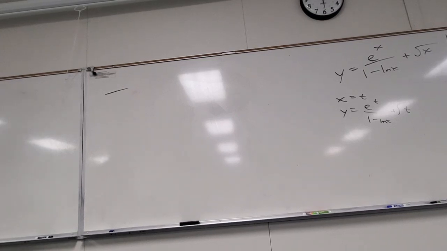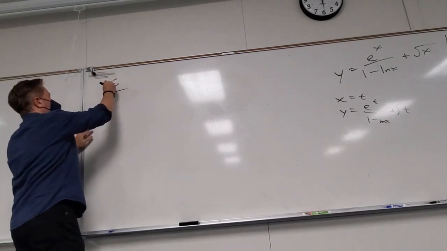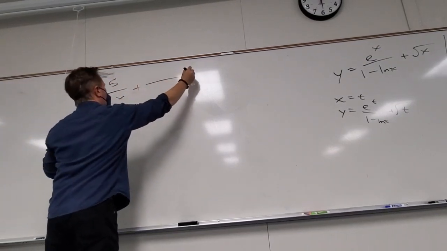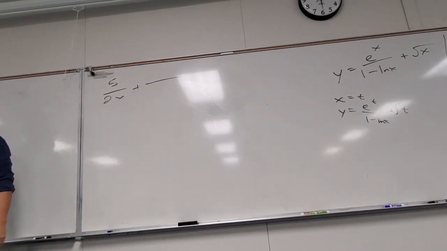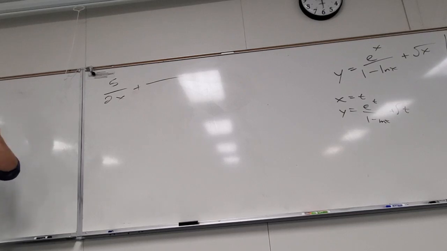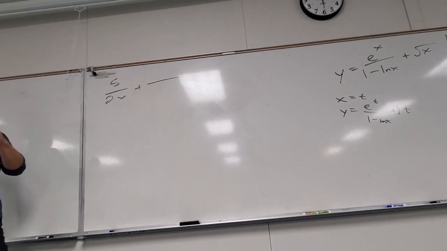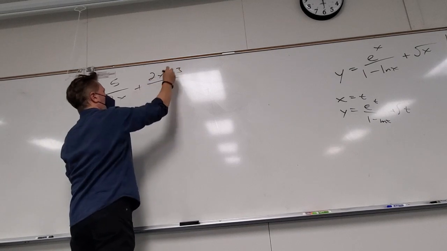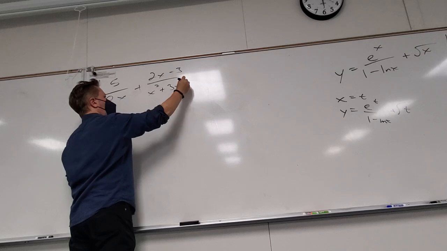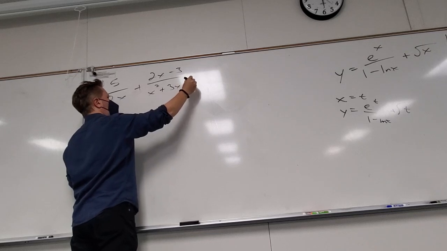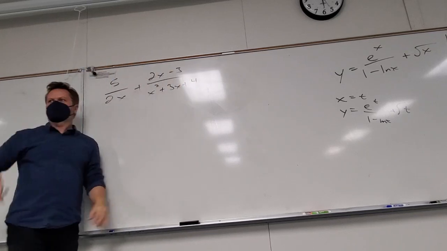Ooh, I like that question. Okay, let's just give me a fraction where the top's a number and the bottom is a linear expression in x. 5 over 2x. Kick ass. All right, somebody else give me a fraction where the top is a linear function in x and the bottom is a quadratic you can't factor. 2x minus 3 over x squared plus 3x plus 4. Yes, cool. I like it.